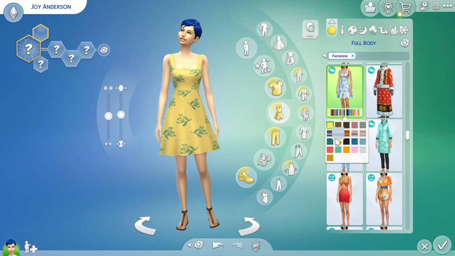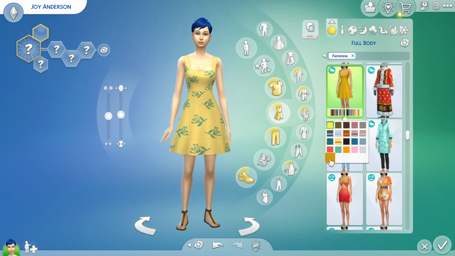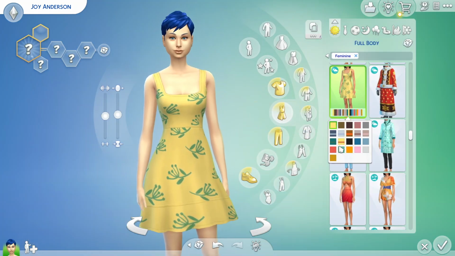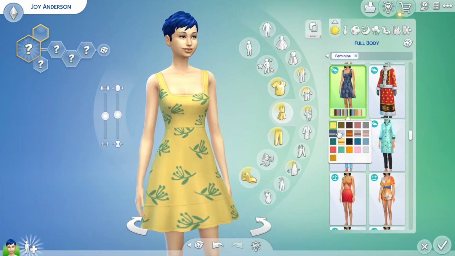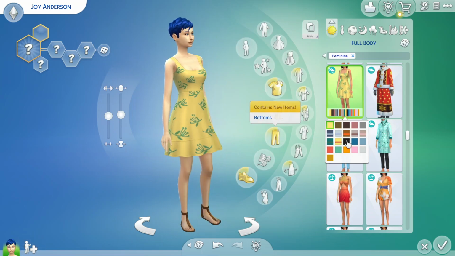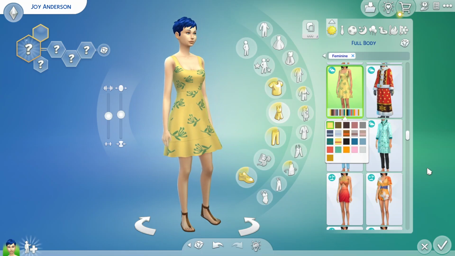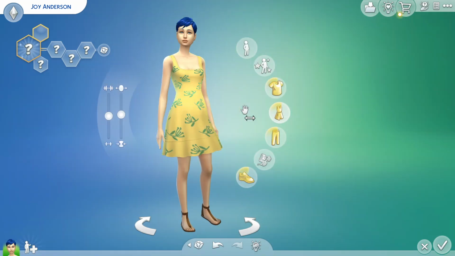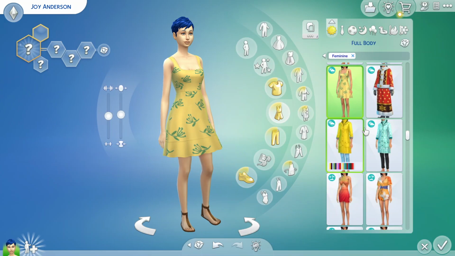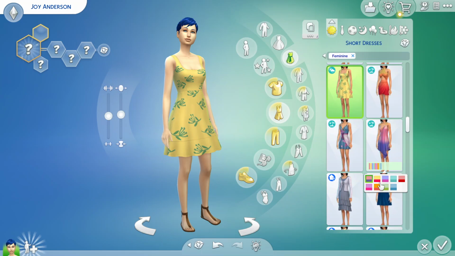Now, I will admit that the detailing that she has in the movie that we see her in is blue, and the dress is kind of like lime green. But at a glance, this kind of matches. I kind of like that. Let's keep looking, just in case we find something that's just as perfect.